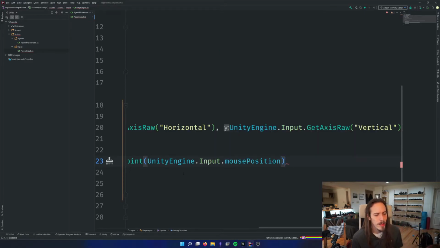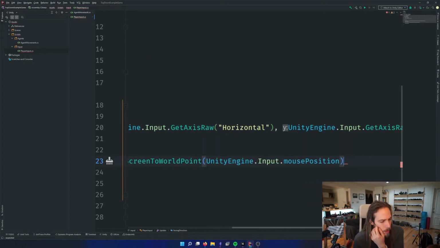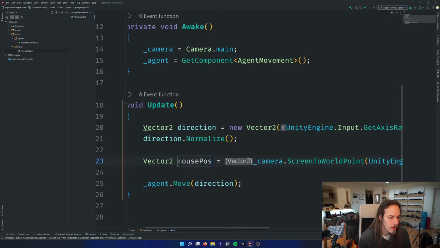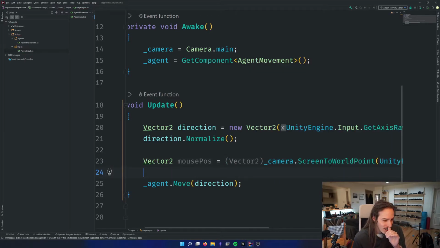Take our mouse position and we'll get it in world units. Mouse position. We'll cast it to a vector 2, and that will drop the Z axis. The Z position in this function would be the camera Z position, which isn't what we want, but we don't need it anyway.